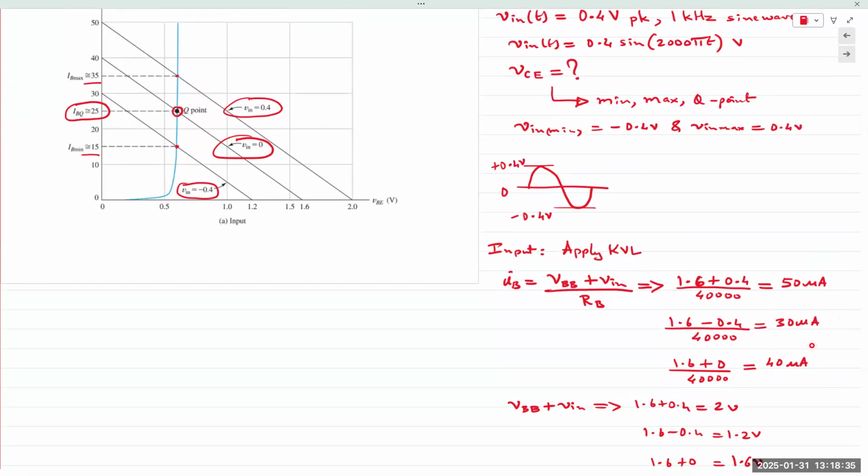Again, we are plotting the line, so we need the two endpoints of that line. And because we are applying an AC input voltage, there are 3 points. One is when V in is 0, one is when V in goes to its positive peak, the other one is when it goes to its negative peak. So 3 points. V in is at 0. That's the Q point that is a result of the VCC and VBB DC voltages. And then when V in goes positive, the entire line shifts up. When it goes negative, the line shifts down.